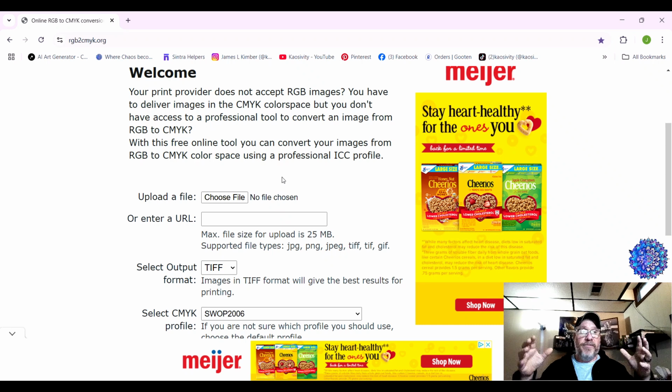It's the actual physical printing machine that takes that RGB file and converts it to CMYK and then prints it with the inks in the machine. So it's kind of a convoluted process, and a lot of people doing print on demand don't even know about it. So I want to make sure I cover this.